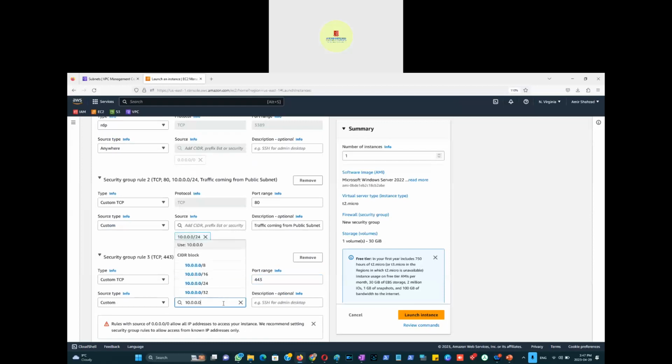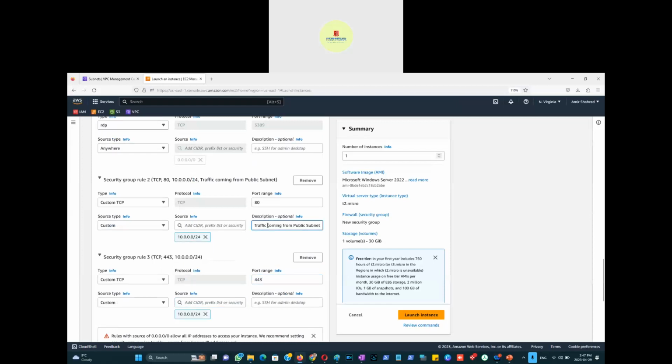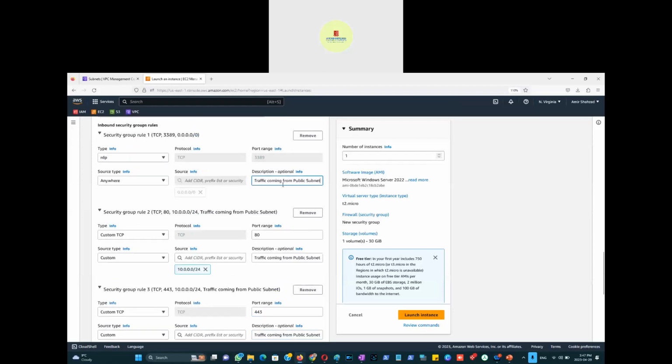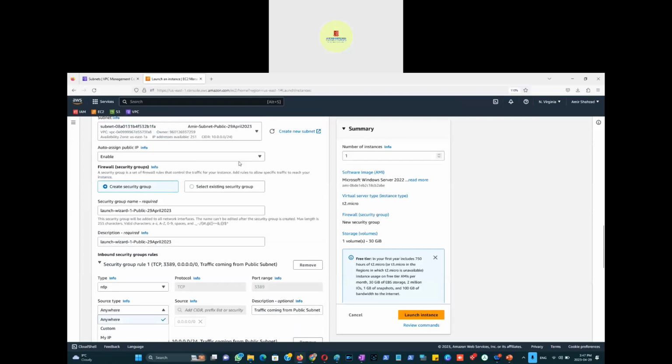This is also expecting traffic from its subnet, and then this also expects traffic from the public subnet. Actually, it's saying anywhere. Oh, guys, this is not that subnet.